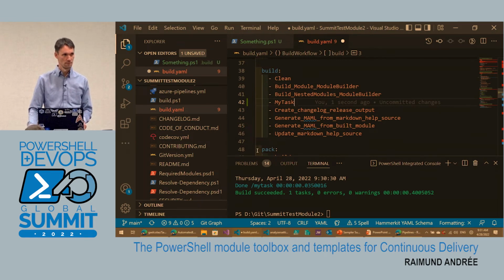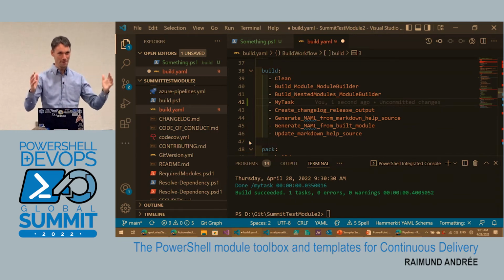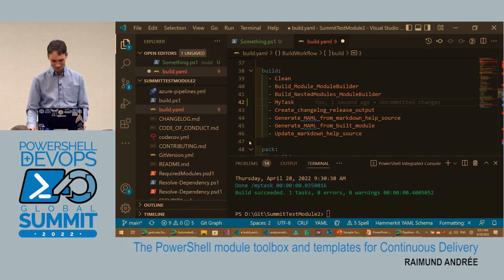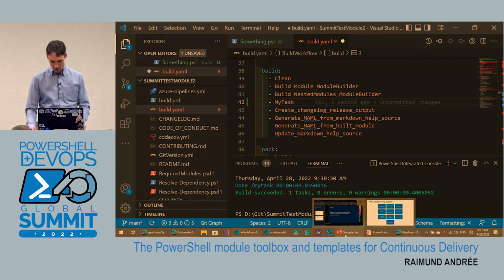So you need to download the Invoke-Build module and anything else to make it work? No, Invoke-Build is automatically downloaded via PSDepend. So you don't need to download anything manually. You just need to trigger the build script, and the build script is getting everything in your build environment that is required to do the build, including the module build itself. Good. Let's move forward. What else do we have?